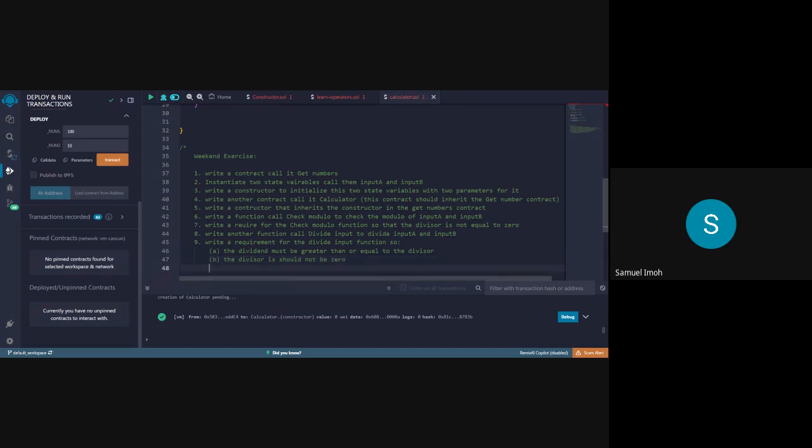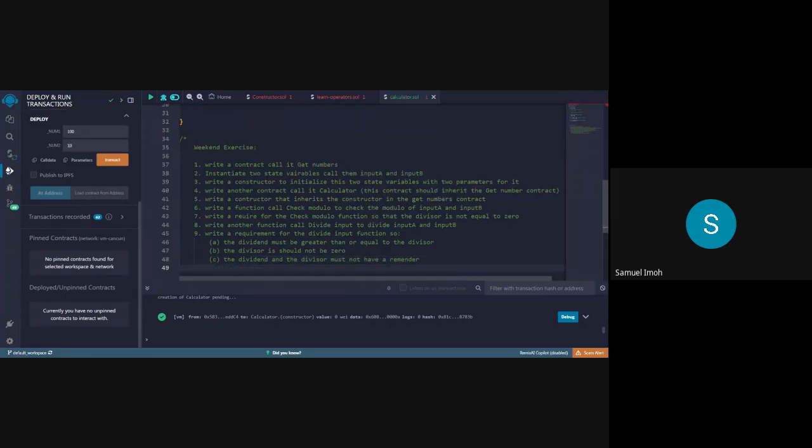And then lastly, the dividend and the divisor must not have a remainder. Then lastly, number 10.